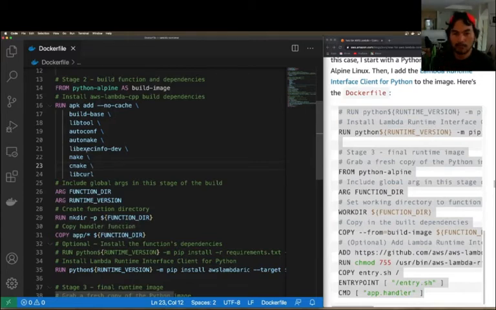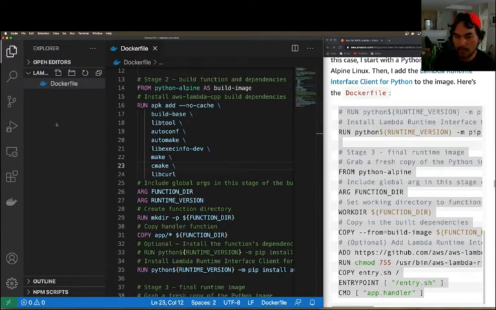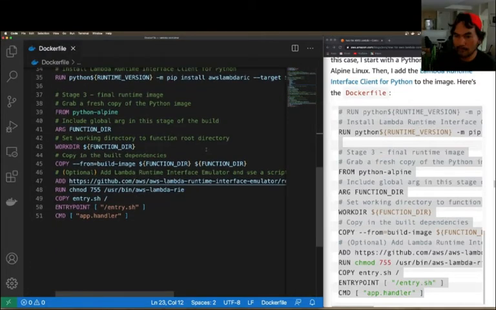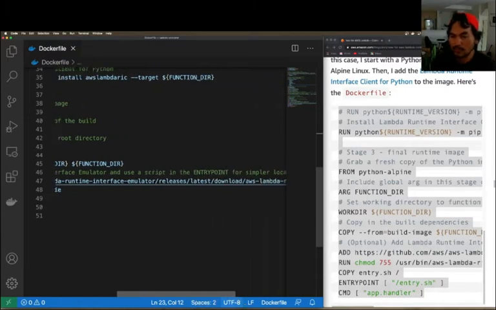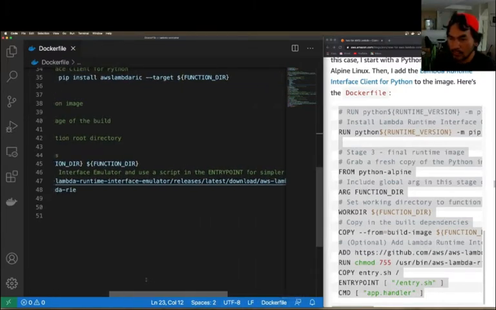So I think from our point of view, we need to have a directory in here called app. What line 31 says is copy everything that's inside app into the image. So that's that. And then the final stage is building off the previous stage, and I think there's an extra step here where it downloads some kind of a runtime. It says there AWS Lambda runtime interface emulator, and then puts that inside the image itself.